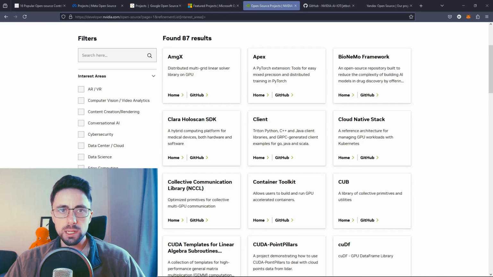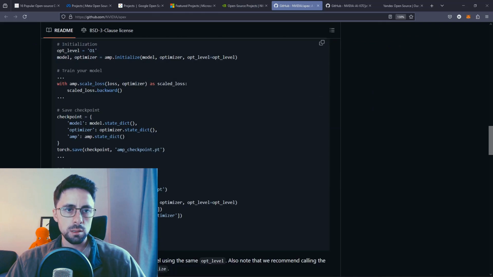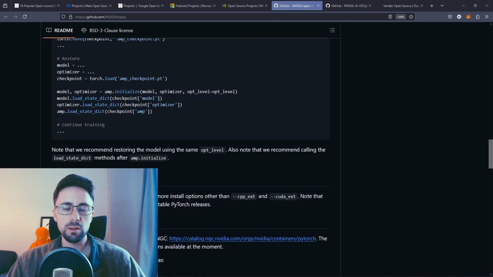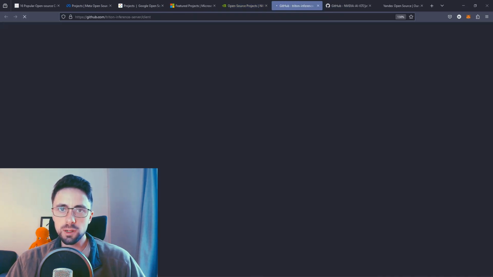What else have we got? Yeah, PyTorch. Extension. Apex. Cool, cool, cool. I was about to say it looks like Python, and then I realized it is Python. Because I was being silly. Triton.